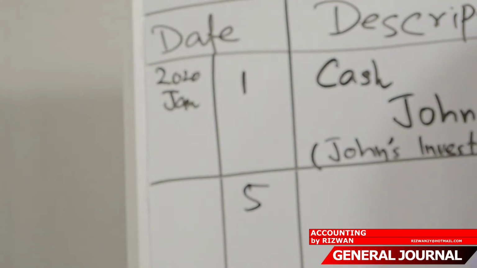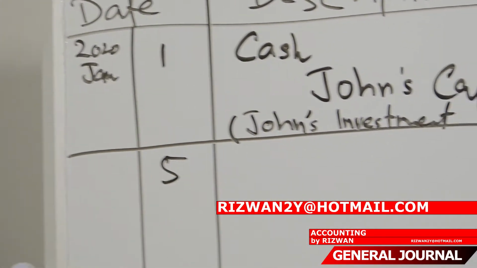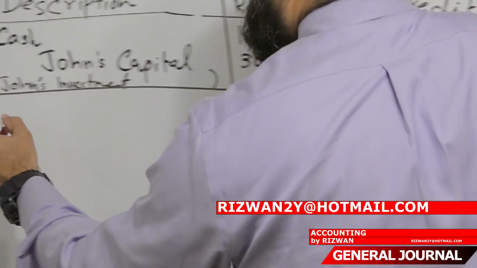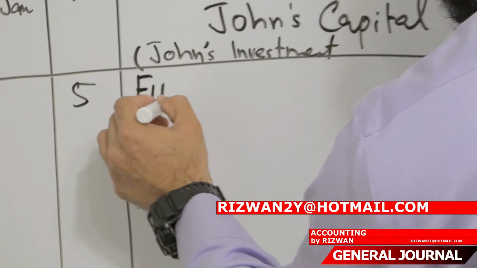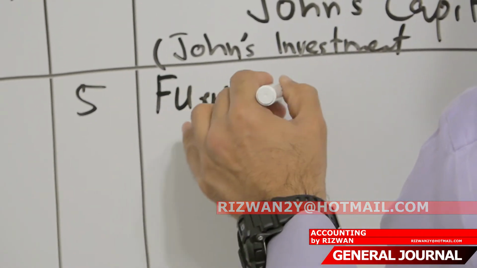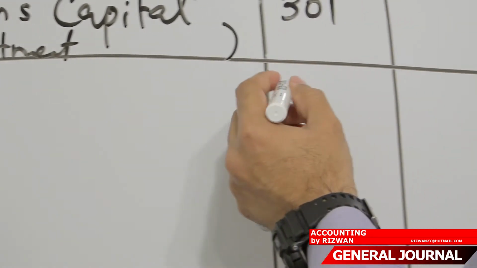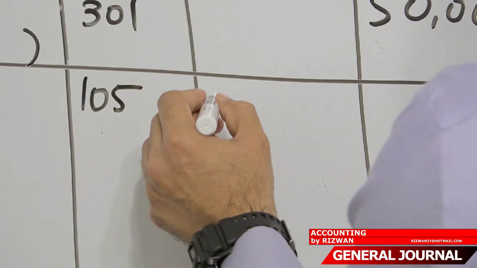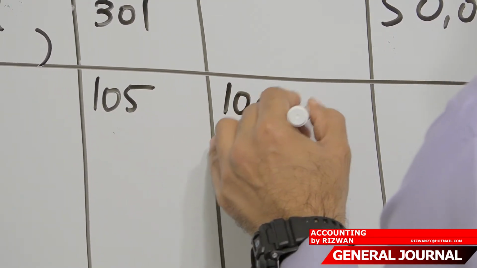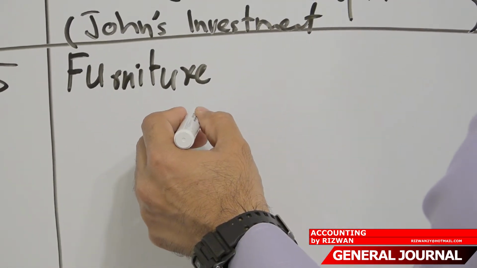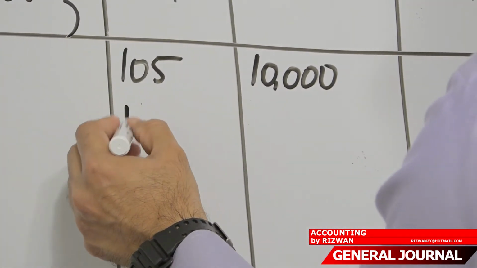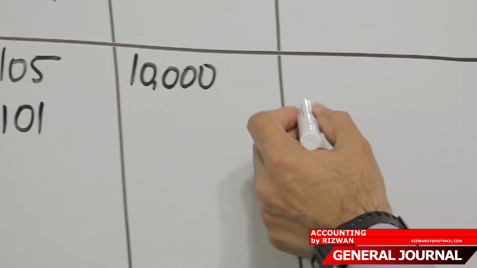Now you put those numbers over here. January 5th. Which account is going to be debit, guys? Furniture, right? So you'll put furniture on the debit side. And I did mention to you that you always put the debit account first. Furniture, let's say, I'm just giving an example, 105 for $10,000. And then you'll put cash over here. What's the account number for cash? 101. And you put that over here.